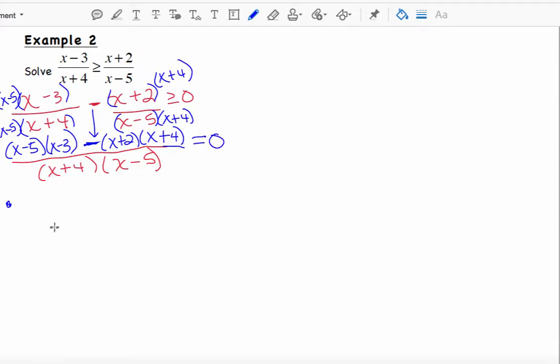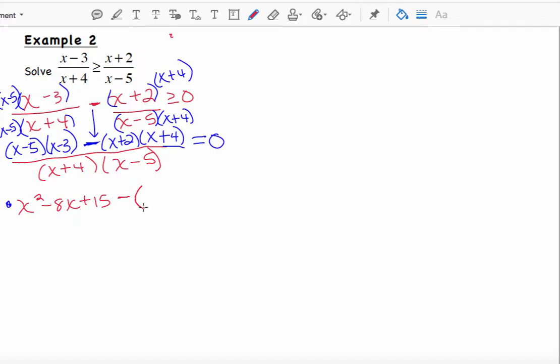And we got to clean it up still. So I'm going to FOIL out the first fraction. Now I'm nervous. I'm going to change colors and everything is going to not work. Okay, just cross my fingers. So let's start foiling. We get x squared minus 3x minus 5x. So we get negative 8x when we combine the inner and the outer terms, and plus 15. So that's the first, x minus 5 times x minus 3 foiled.